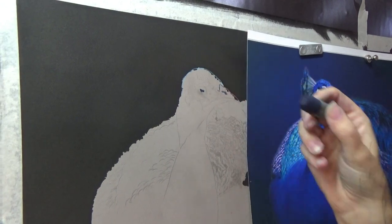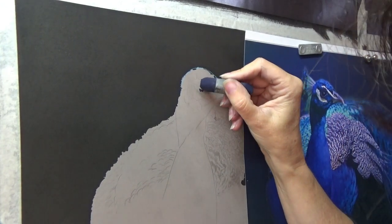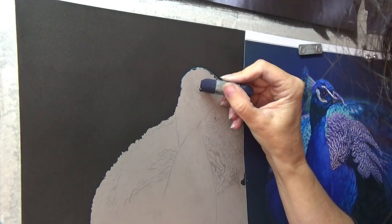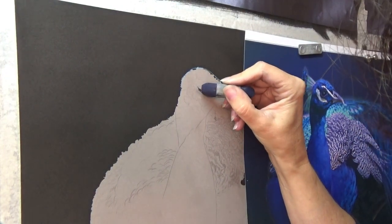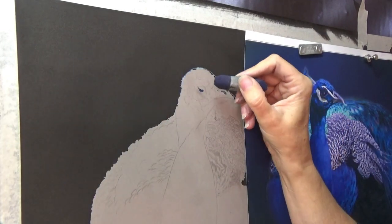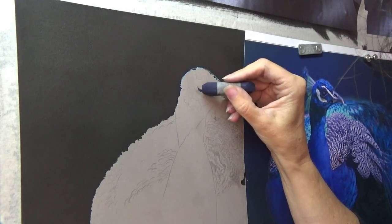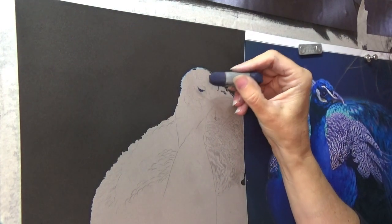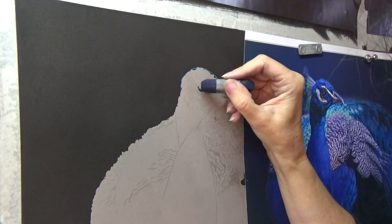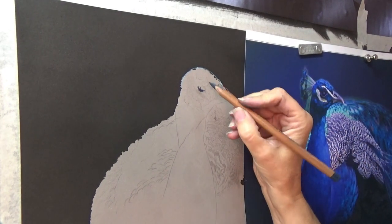It's quite a chunky stick. It's quite hard to see what I'm doing, and it's made even harder by the fact that I'm filming and I can't come around this side of the camera and see where it's actually touching. So I just add a little bit at a time, and really it's just to get pigment on here, because I'm going to start manipulating that with my darkest blue pastel pencil.